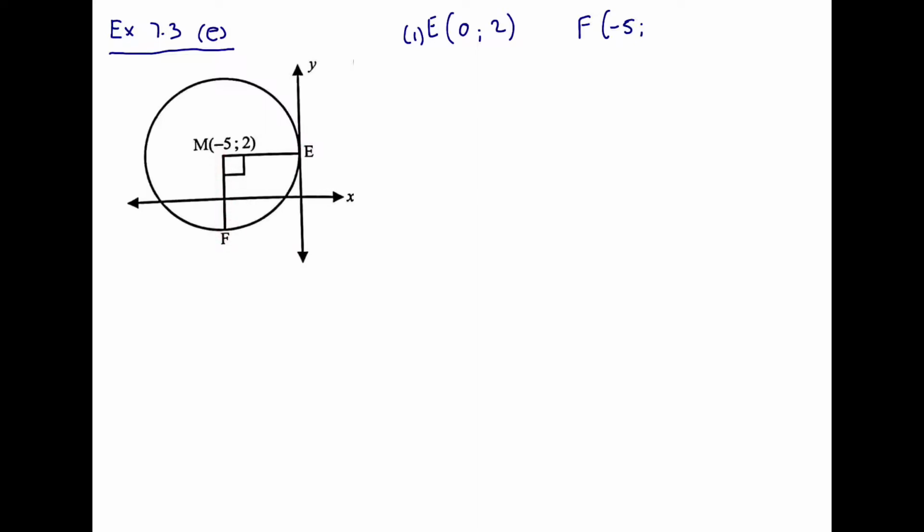So because this value here is only 2 units above the y-axis, that means that the bottom over here must be negative 3 units, or 3 units, because we're talking about distance. Okay, but then that means that the y value at F is negative 3. Okay, so it's helpful to put these points onto your diagram in case you need them in further questions.